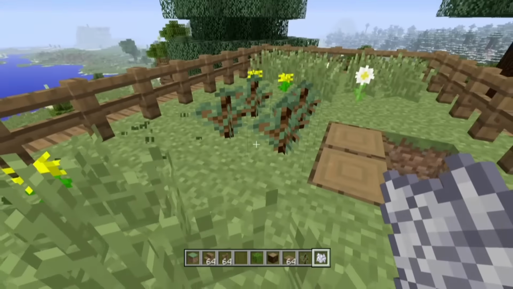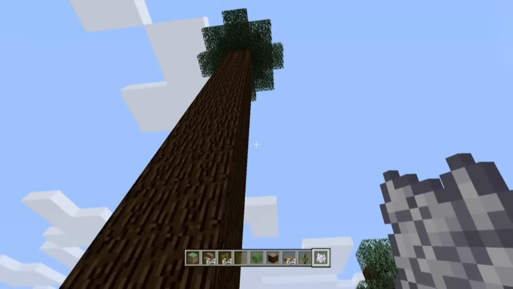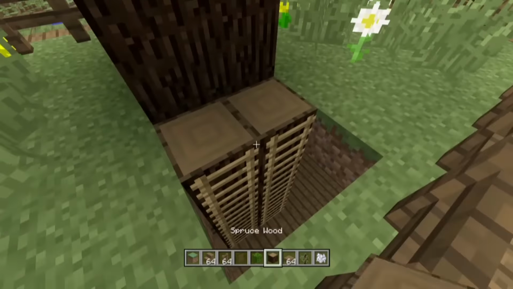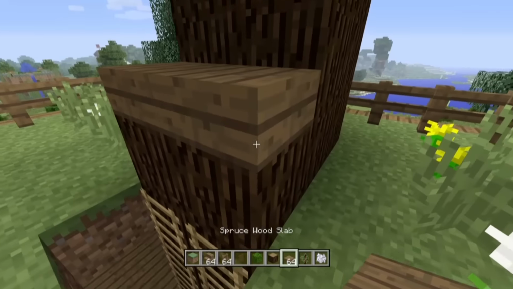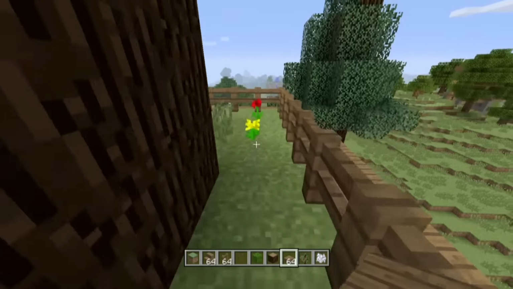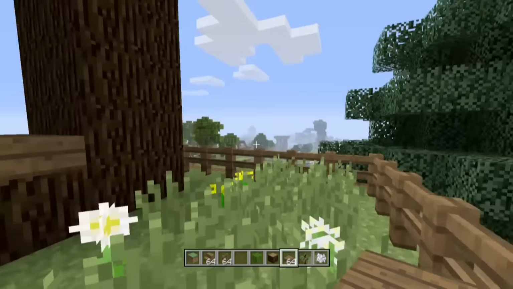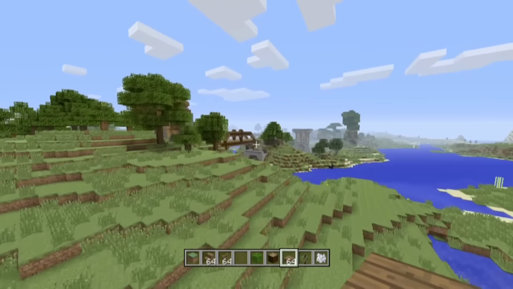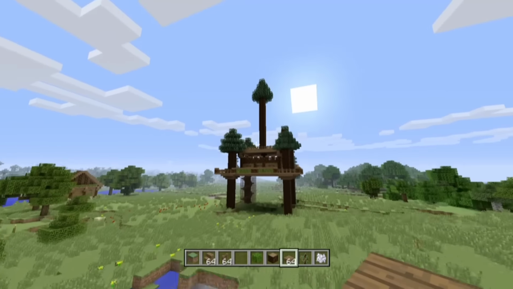All right, so this part's pretty hard. You gotta grow a big tree right here, but it's probably gonna take a lot of bone meal, and it's gonna be a lot of work. And you might have to destroy these two here, like I just did. And you gotta make sure there's nothing grown around it, just like that. And yeah, let's go take a look. It's probably gonna look pretty funny. Oh yeah, that's actually pretty cool.